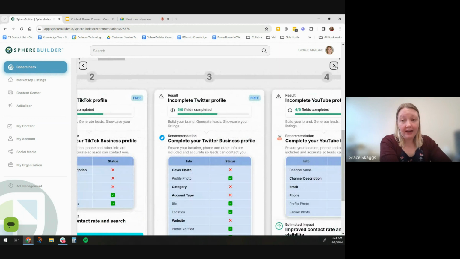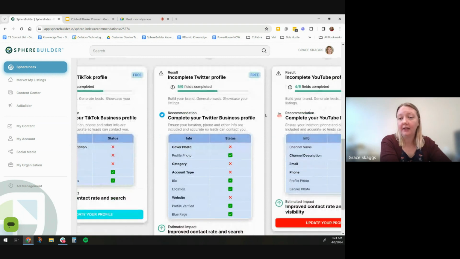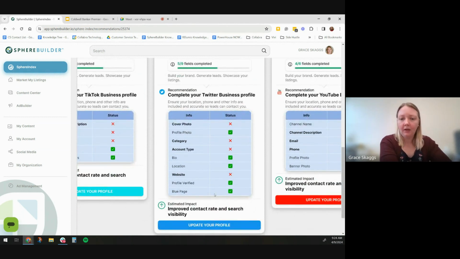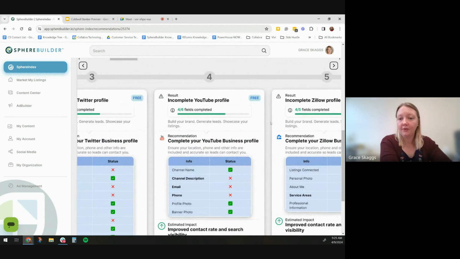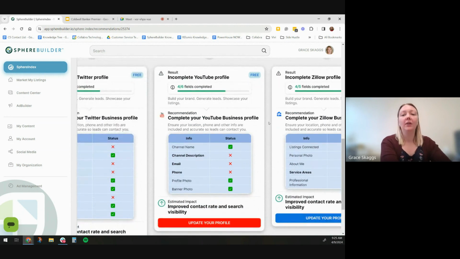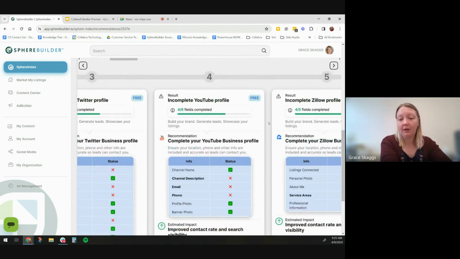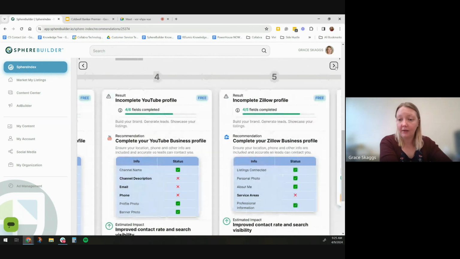If you don't have a Facebook page or a YouTube channel, you'll likely get a result saying, hey, we see you don't have this account, and it'll give you the option to make that account. You can see in the profiles especially, there are very easy steps you can take to make sure you have the most information in there that you can, which of course will lead to you coming up more often in searches. And when people are on your profile, make sure that they can actually contact you and connect with you.